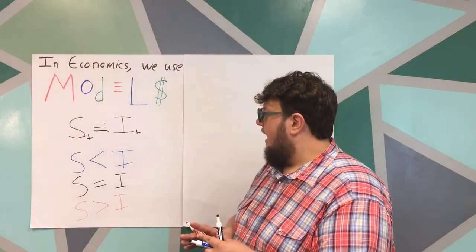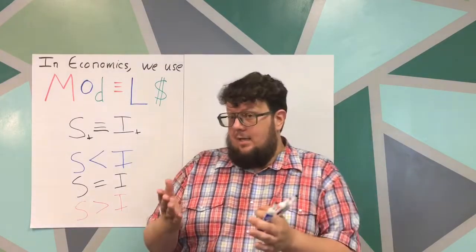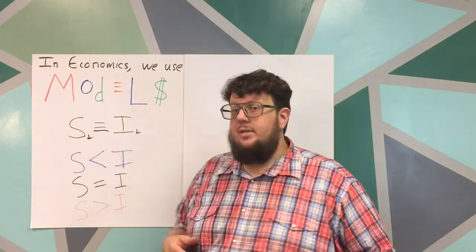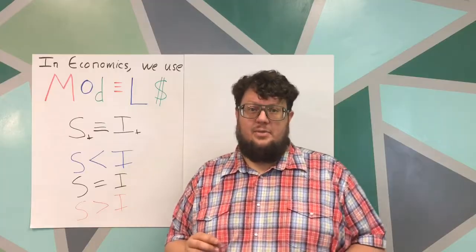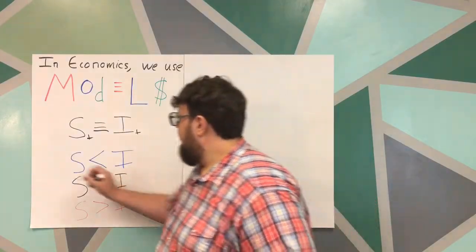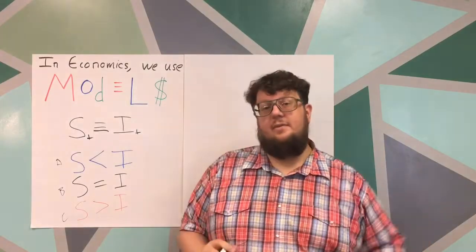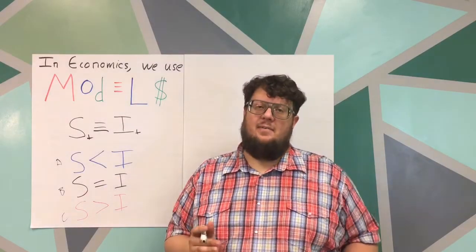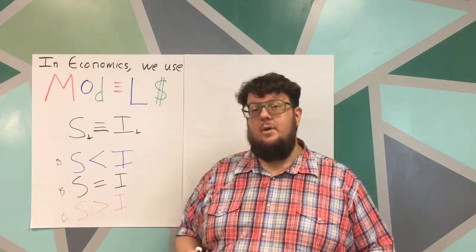So let's talk about what kind of situations are different things. It can mean money. You can actually put money in here. Let's say you make $55,000 a year and you spend $55,000 a year. Would that be A, B, or C? You spend $55,000 a year and you make $55,000 a year. If you said B, your spending is equal to your income, you are correct.